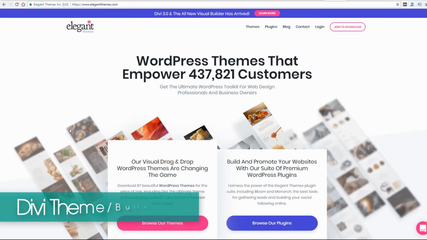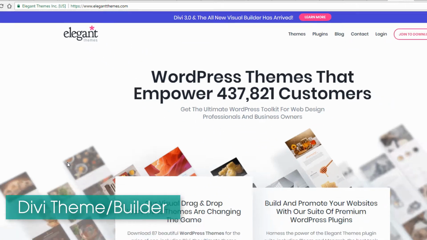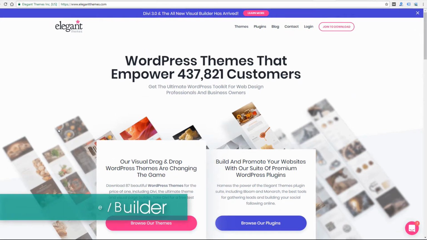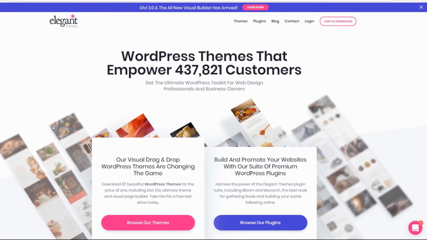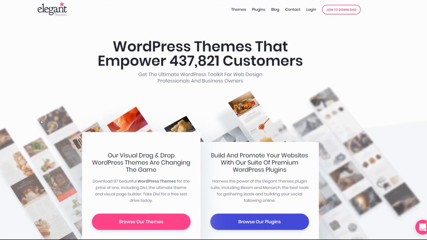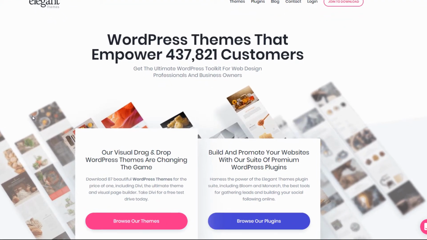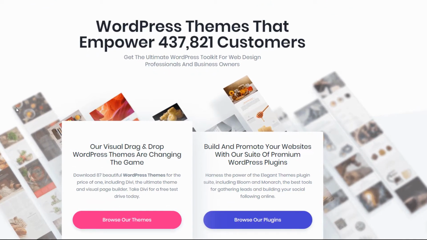So I do want to mention Elegant Themes and the Divi theme because it's what I've used to build probably over 100 sites in the last few years. It's not very developer friendly. A lot of developers use it, but a lot of developers would prefer something like Genesis because they can build things from scratch. But Divi is great for developers, I think, because it's simple to use and it's fast.